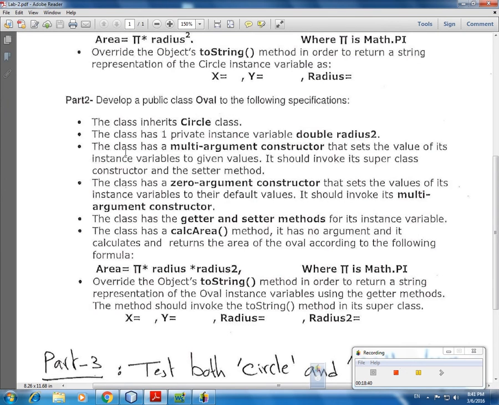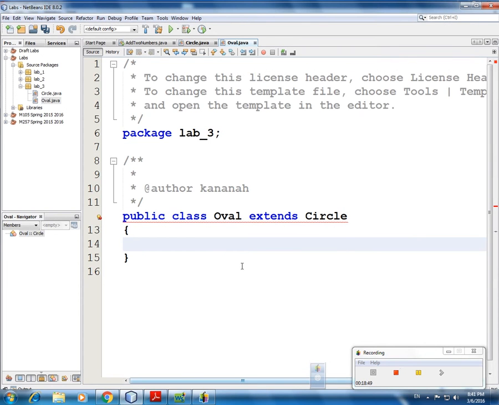Again, the class has one private instance variable double radius 2. Private radius 2, double radius 2.